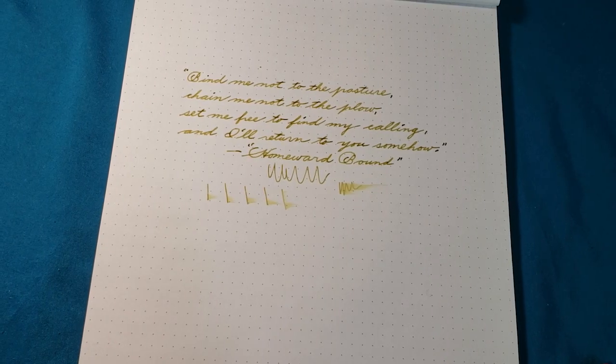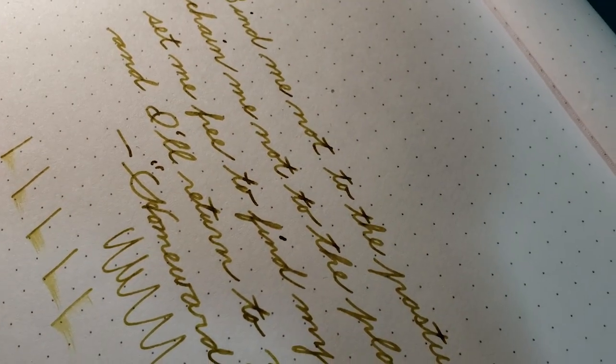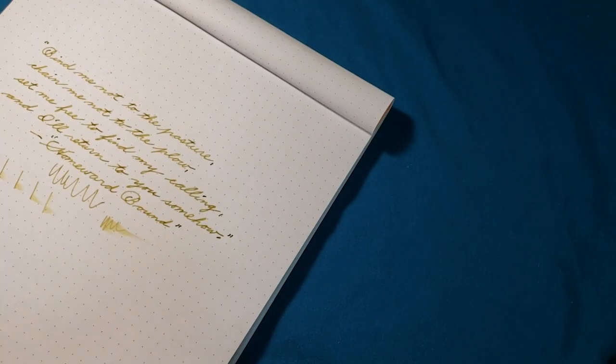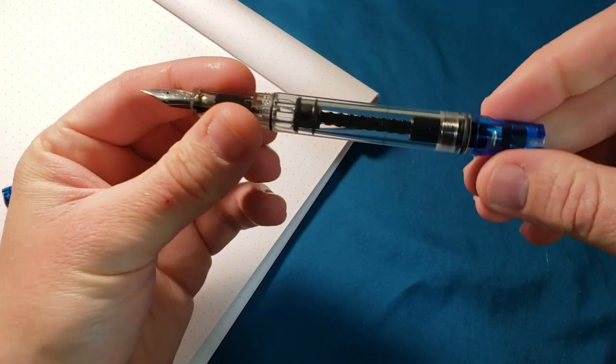Okay, I almost forgot. One more thing we need to look at here is feather and bleed. So let's get this close to the camera really quick. No feathering whatsoever. It's a very crisp line, which is awesome. And let's see if we got any bleed through. None whatsoever. The lines are somewhat visible coming through there, but not a single patch of bleed. So that's excellent.